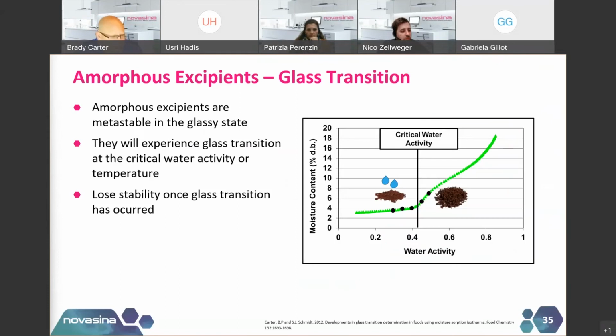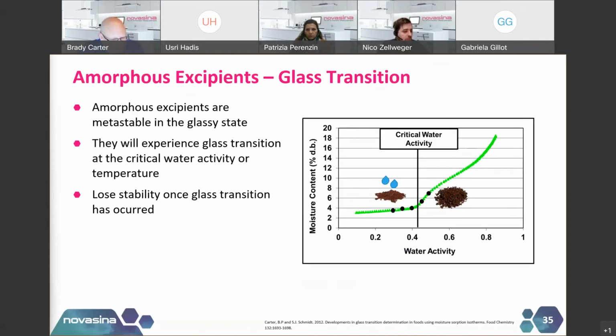Amorphous excipients. These are excipients that are traditionally created through spray drying processing, which puts them in this amorphous glassy state, which is a metastable condition. And that's one of the reasons why it's a favored form for these excipients. So as long as you're down in this region where it's in the glassy state, then the stability is quite long for these types of products. As I said, they're metastable. They will change eventually, but it takes a long time.